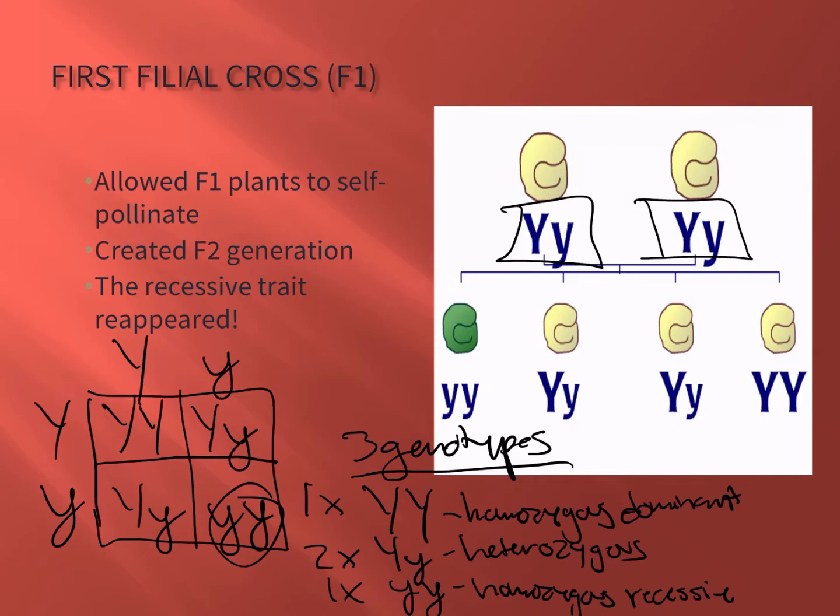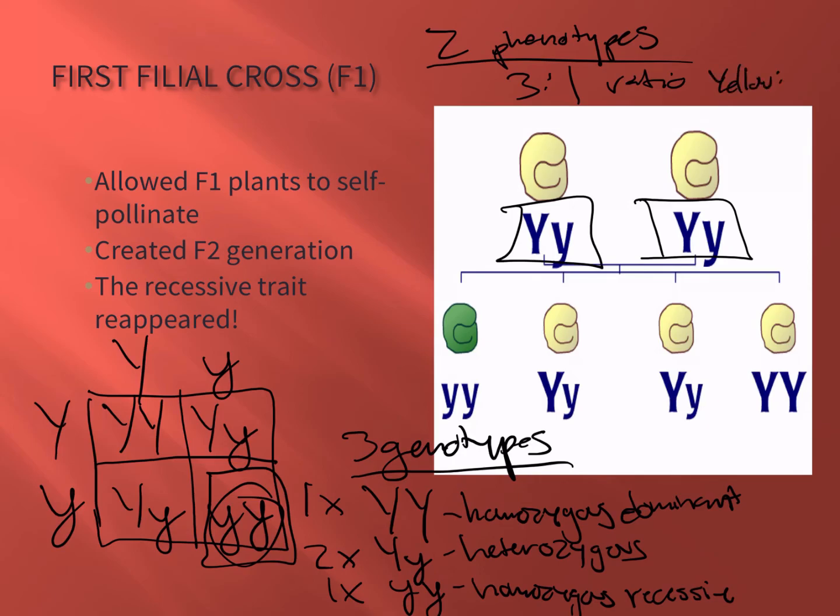What else do you get? So you have 3 different genotypes, but that actually only represents still 2 outward phenotypes. Okay, so 2 phenotypes. All right. And the 2 phenotypes are still yellow and green. So how many of the peas are yellow and how many of the peas are green here? So the only one which is green is that little y. So you have what we call a 3-to-1 ratio then of yellow to green.